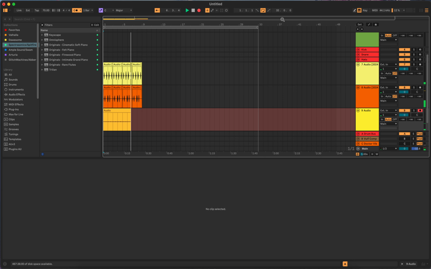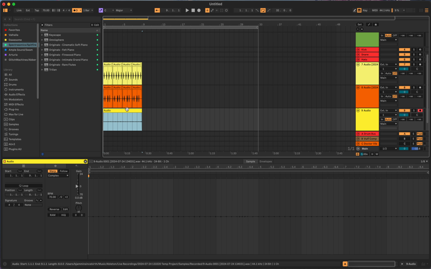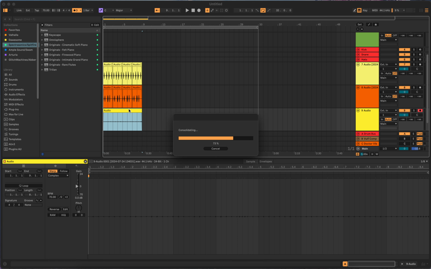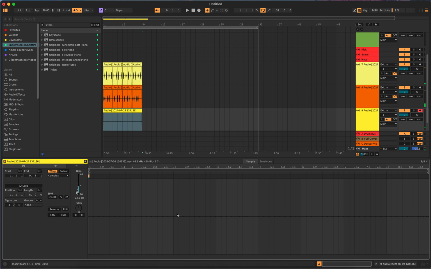This isn't the best beat ever, but you know. Okay, so now you can just cut that edge off, consolidate it, go in, and if you want to start moving stuff, you can move things around.